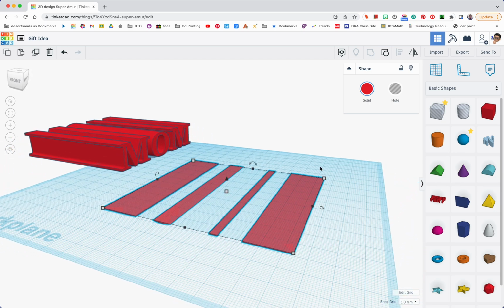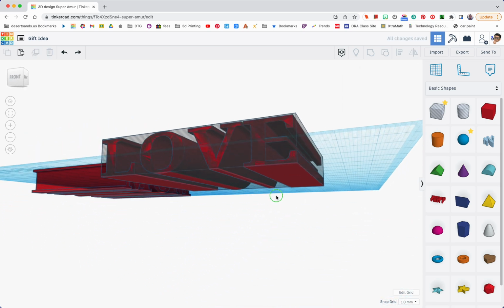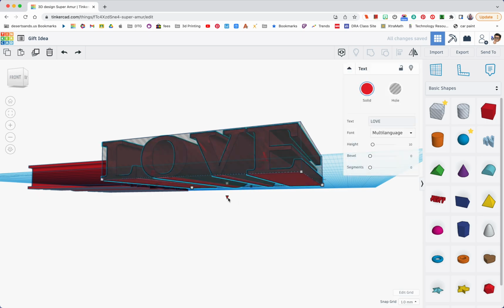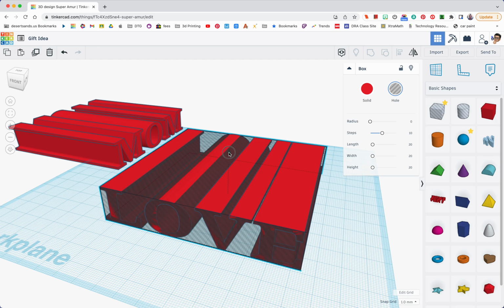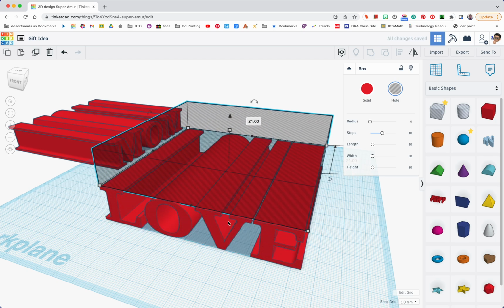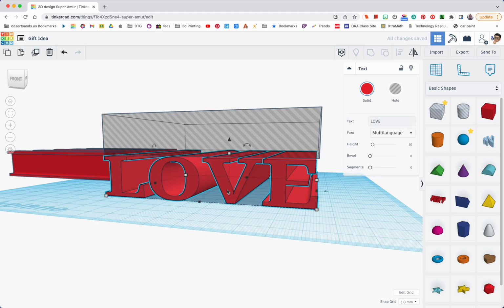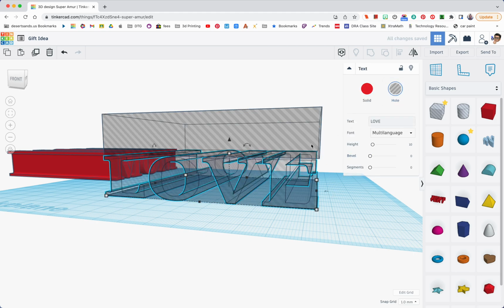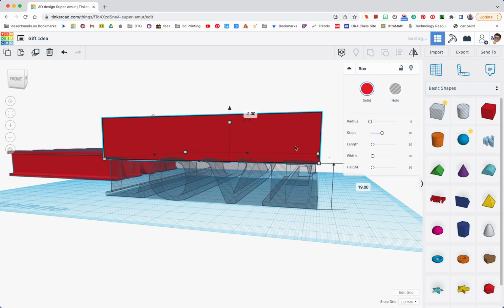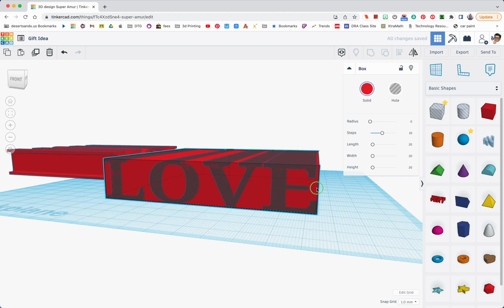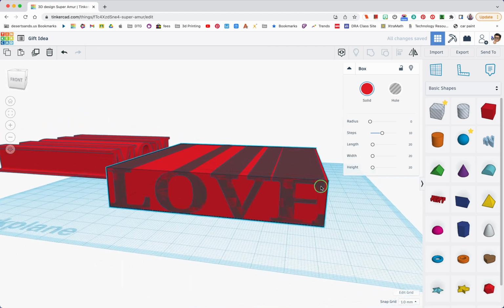That is not the result I wanted. Let me see if I made a mistake here. Obviously, I made a mistake because it didn't happen last time I did it. All right. First of all, this thing needs to go higher. Let me just move that up to zero. Perfect. And oh, I see what I did here. Let me move this up. Okay. So this needs to be transparent and this needs to be solid. My bad. So again, solid, transparent. Let's just put that at zero. Okay. We got it. This is what we want right here.